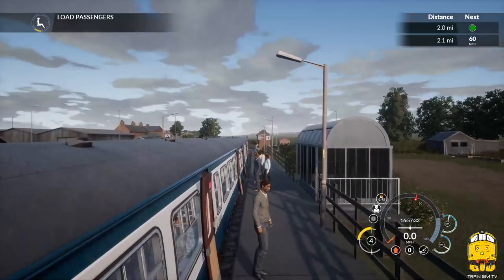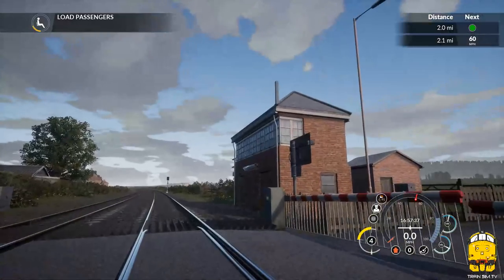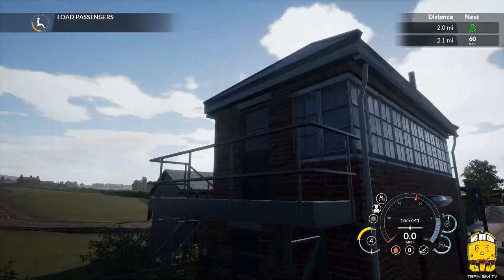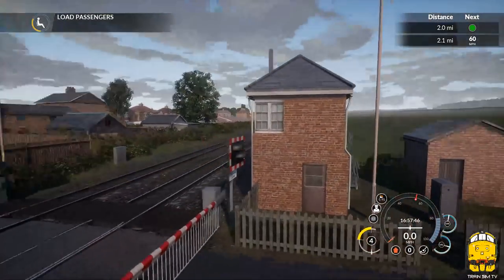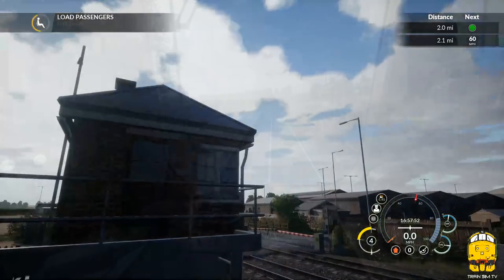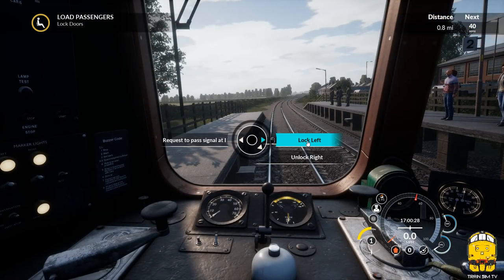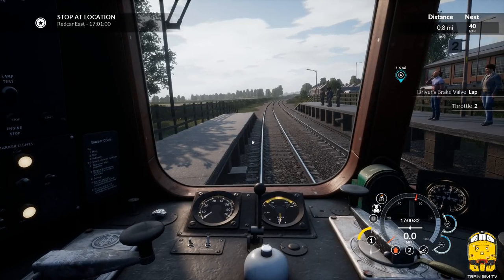Nobody's decided to get on yet. Oh, just doesn't want to get off, that's why. Signal box. It's missing a sign. I'm nearly sure there was a sign on this box, or there was when I went. That was 2010 when I went, but pretty certain there should be a sign on this box somewhere. We're ready to depart. Next stop, Redcar East.